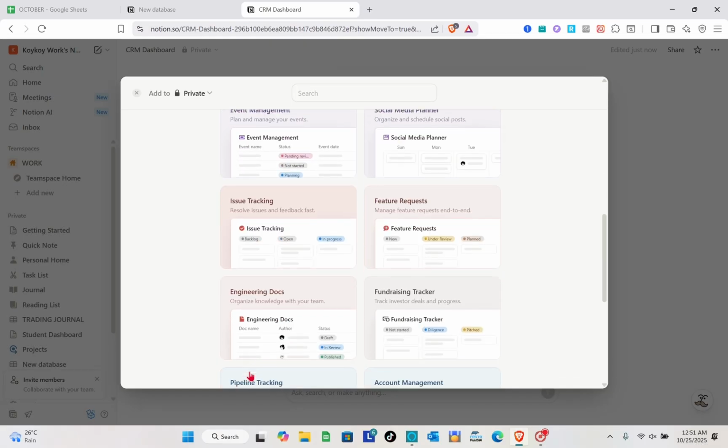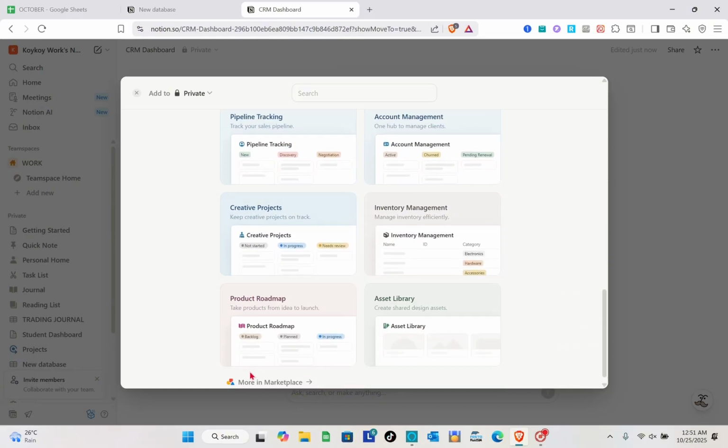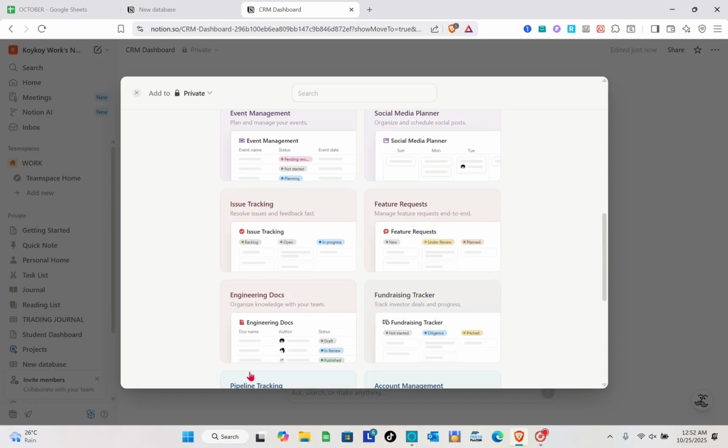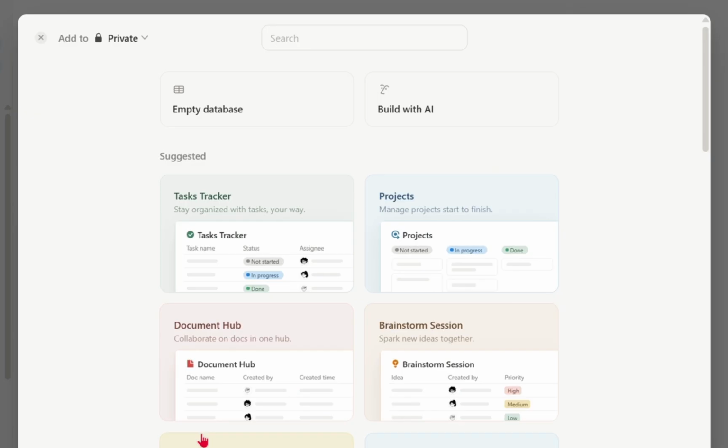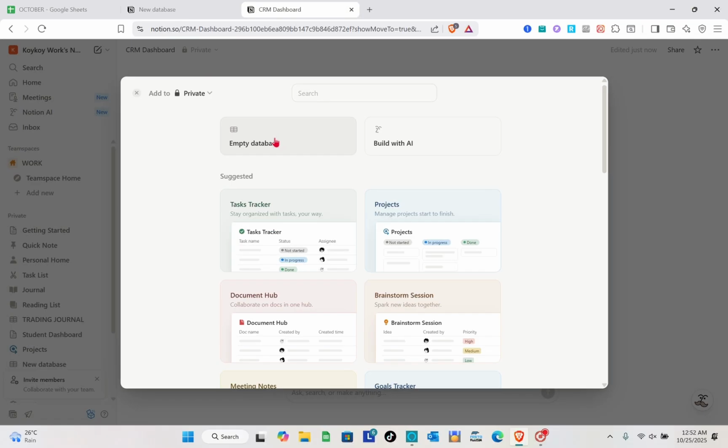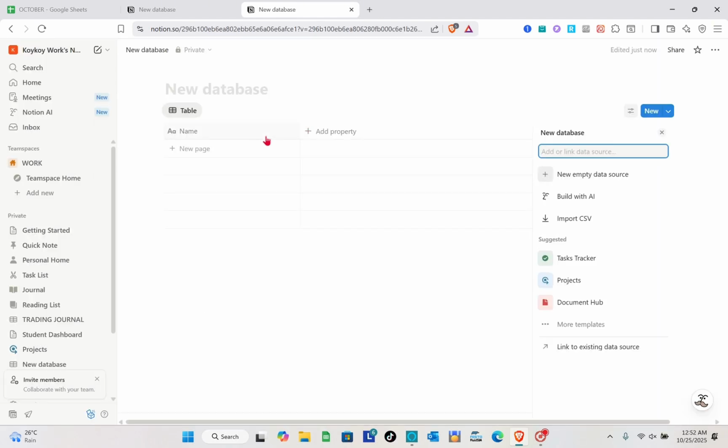Okay, it depends on what kind of CRM you want to create. So I'm just going to create from scratch so that you'd be able to understand how you can really create a CRM dashboard here in Notion. So we're just going to select the empty database. You can also build with AI if you want to. Okay, so once you click on it, you'll be able to see your new database.